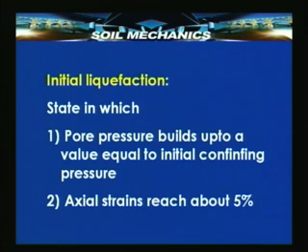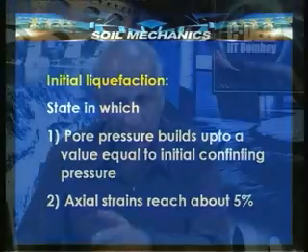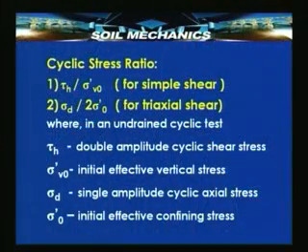Now, if you do a cyclic triaxial test and identify the number of cycles at which one of these conditions is satisfied and liquefaction takes place, and then plot the cyclic stress ratio against it, you get a relationship from which you will know whether or not liquefaction can take place. The cyclic stress ratio for simple shear test is given by this parameter. For triaxial shear test, it is given by sigma d by 2 sigma 0 dash, where each one of these symbols represent different shear and vertical stresses under different amplitude conditions as listed here.